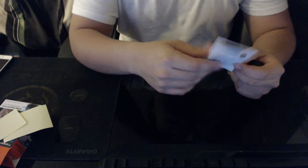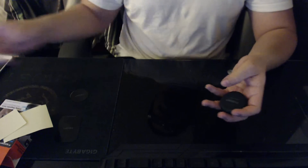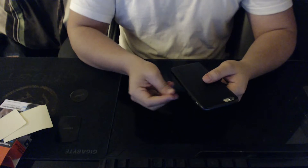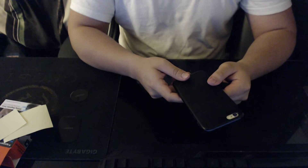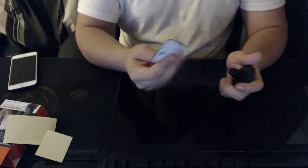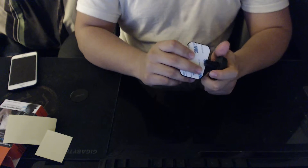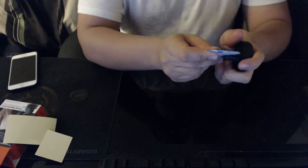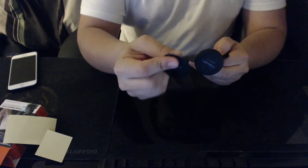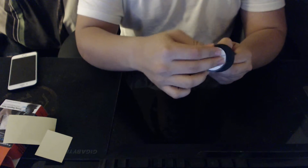There's also a specific case you can buy from Spigen where you can place the magnet into a certain area and then put the case on, but you don't have to do that — it should work with any case. It has a lot of good reviews on Amazon. Basically, all you do is slide in your little magnet like this, it holds in place, and then the phone goes on here — I'll put it on my phone right now.